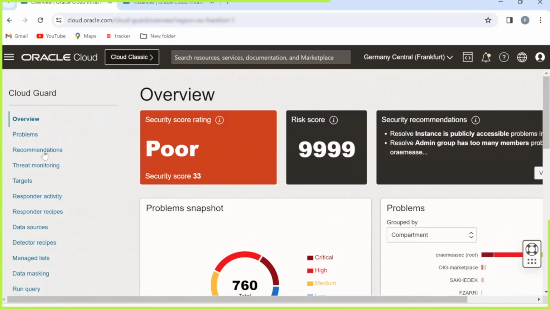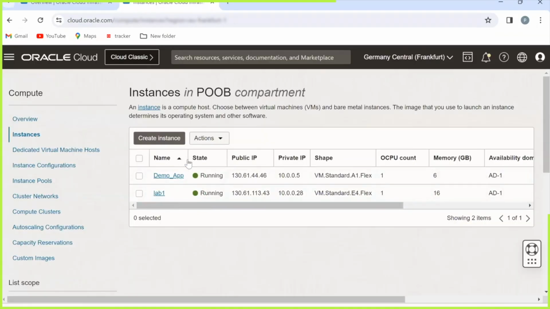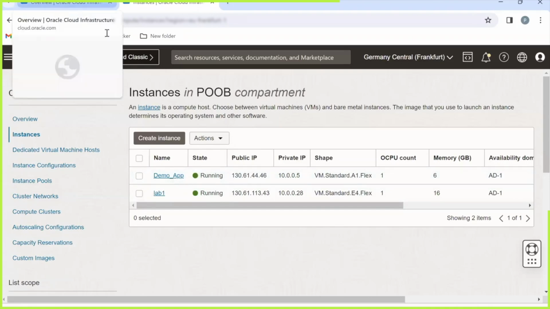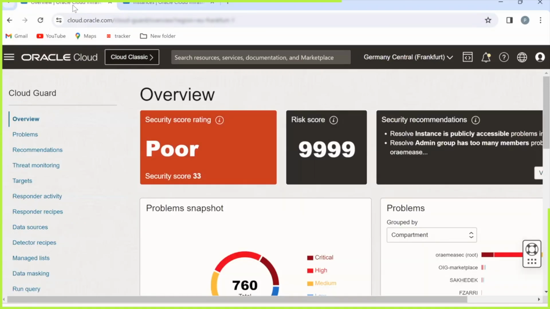Now let's go and check the targets. For the demo purpose, I have created my compartment and added a few resources there. I've created a compartment named lab, and I have just two compute instances, a database created with no database backup, and an object storage bucket with public visibility. The compute instances have a few public IP addresses, and I left a few ports open intentionally so that CloudGuard flags it as a threat.